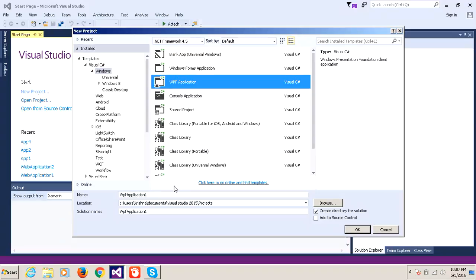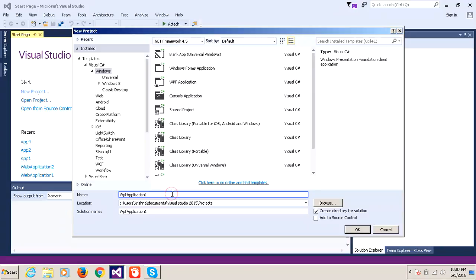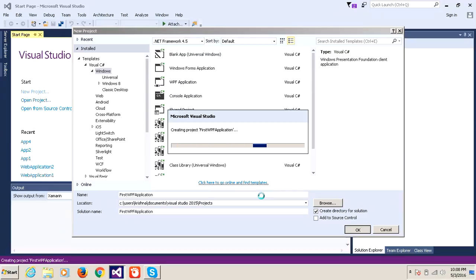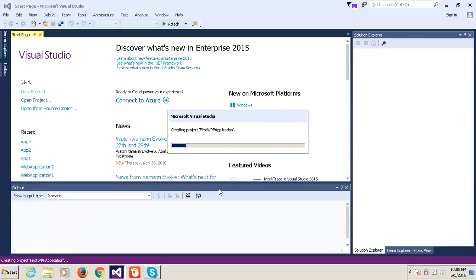So here I am specifying the name as first WPF application. Now I am clicking on OK. It is now creating.